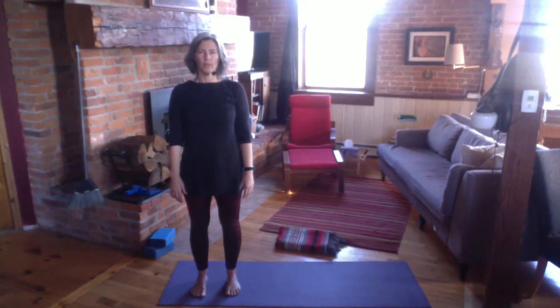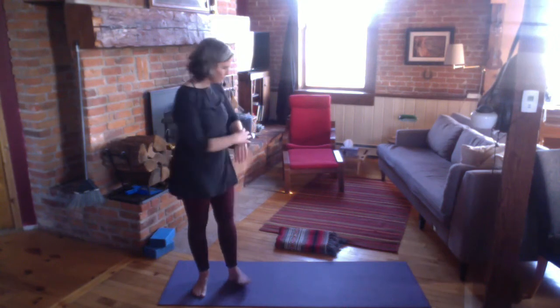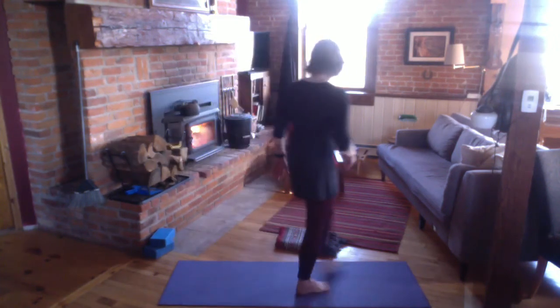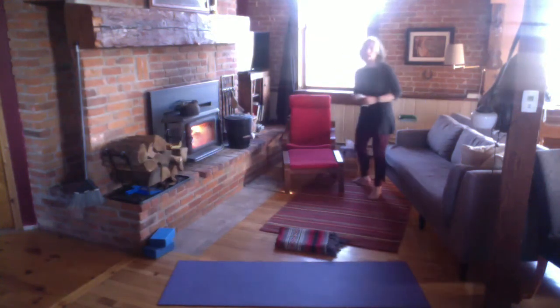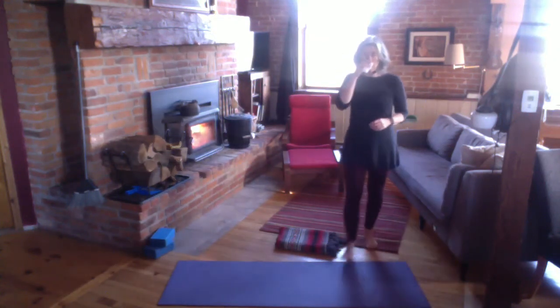Pause for a moment. Let your breath settle. And find that sense of ease again in your body. Of course, Utkatasana requires effort. So let go of that effort now. And then when you're ready, you can make your way back down onto your mat.